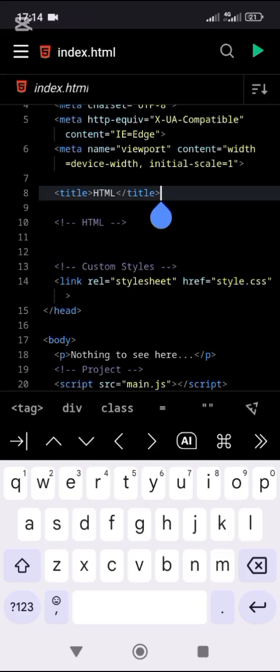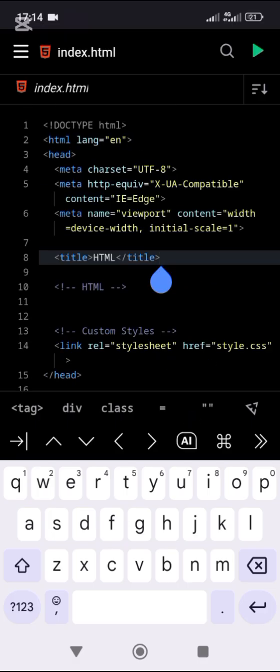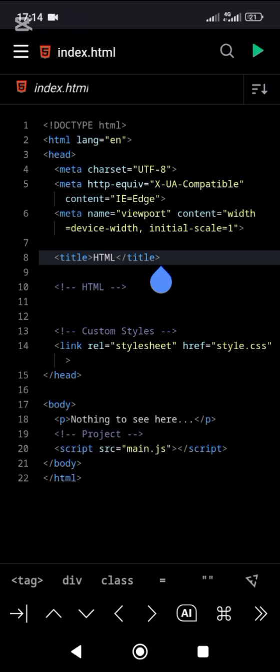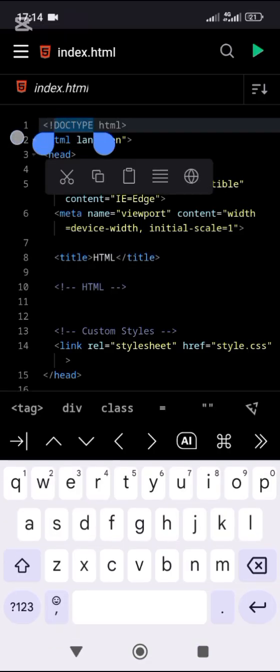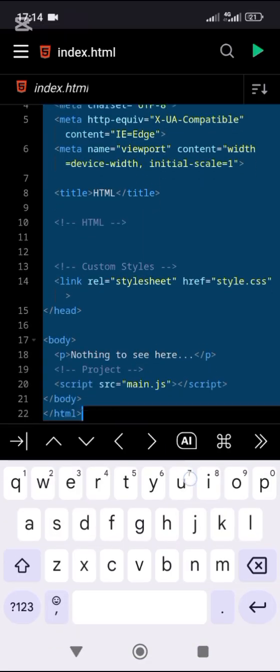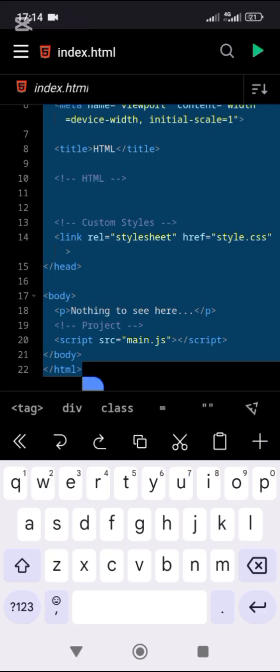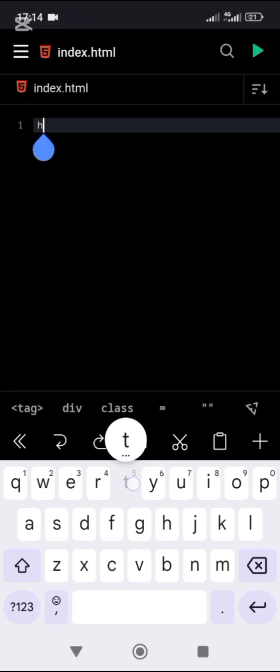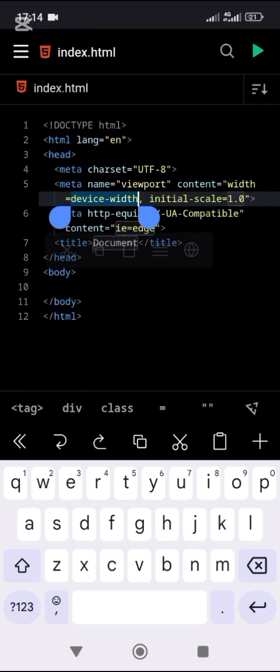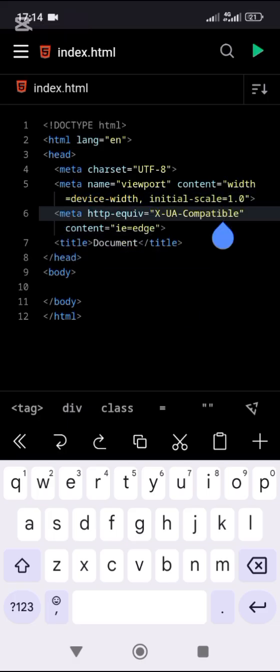Welcome. Alright, so in this video I'll be showing you how to create a login form. We are going to be using Bootstrap to do this very quickly. So what I'll do, I'll just take this out and then I'll type HTML5. Okay, so the first thing you want to do is to link your Bootstrap.